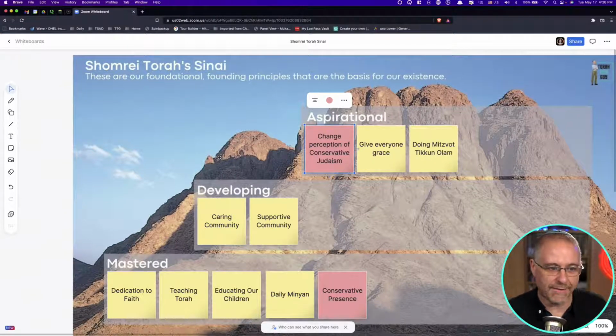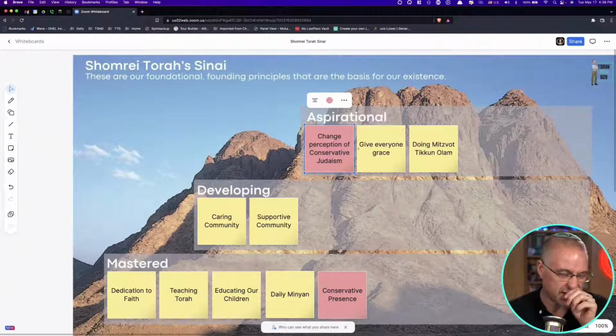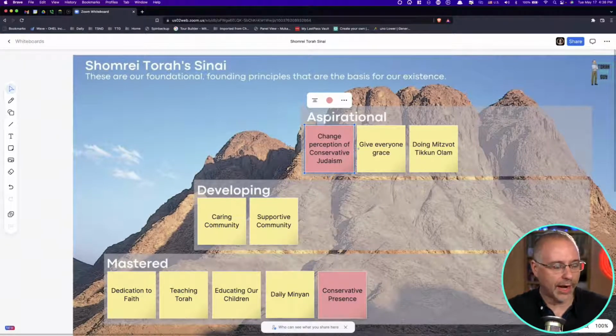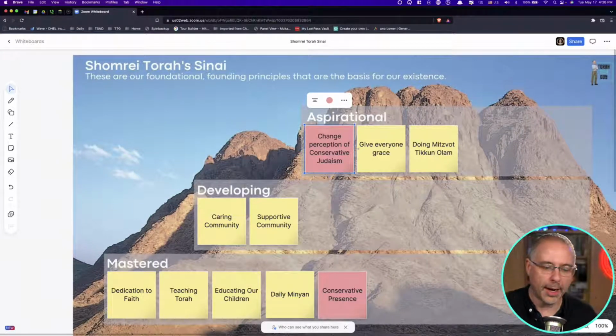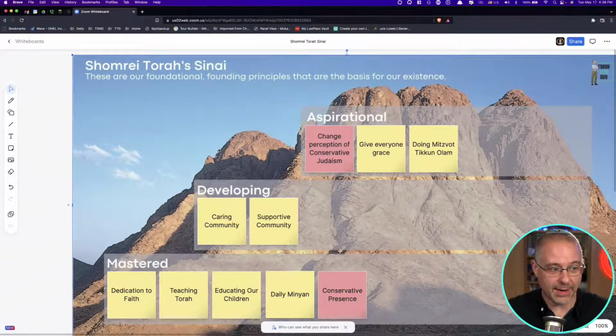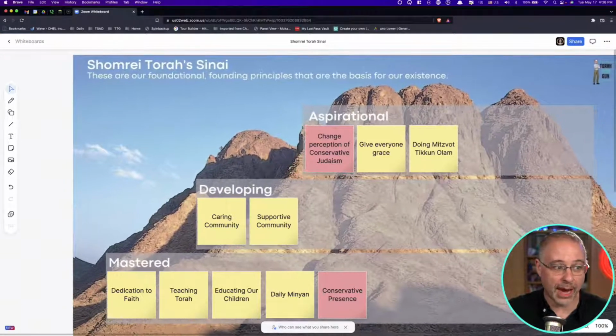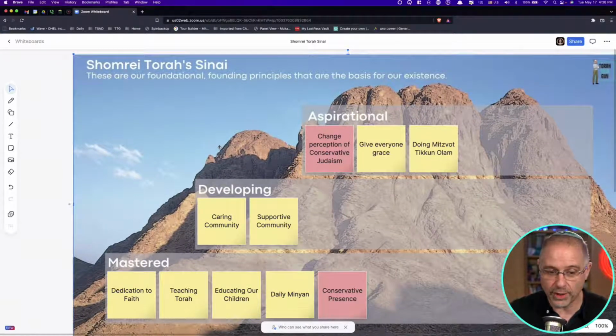Now, here's one of the things that I found that was a problem, and I haven't honestly found the solution to this yet. So I'm looking right now at, I don't even know what this is, a 27-inch screen, I guess, that I have this on. And so I made this image, the mountain image, I made it nice and big. I made it to fill my screen. When I invited people, when I opened this in the meeting for people, the image was too big and they couldn't see everything. They had to scroll up and down to see the whole thing. It was hard for them to put the stickies in.